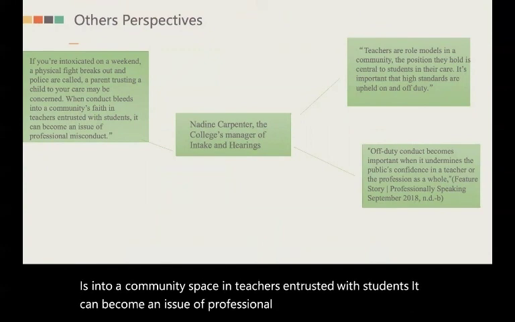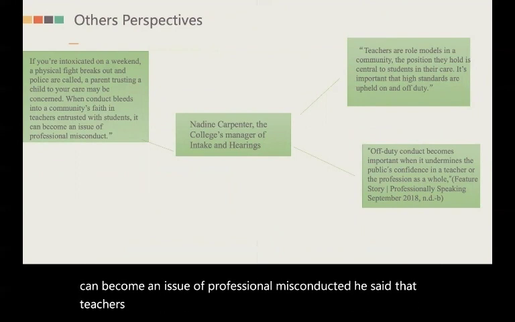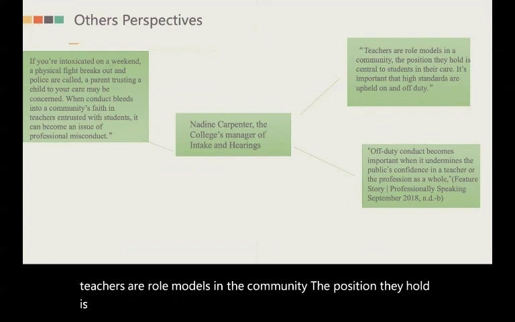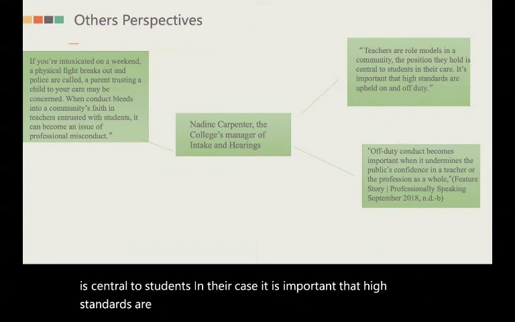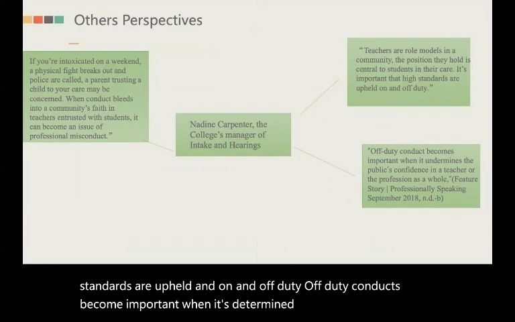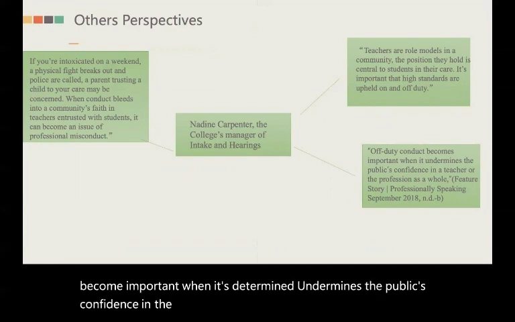He said that teachers are role models in a community. The position they hold is central to students. In their case, it is important that high standards are upheld on and off duty. Off-duty conduct becomes important when it determines the public's confidence in the teacher or the profession as a whole.